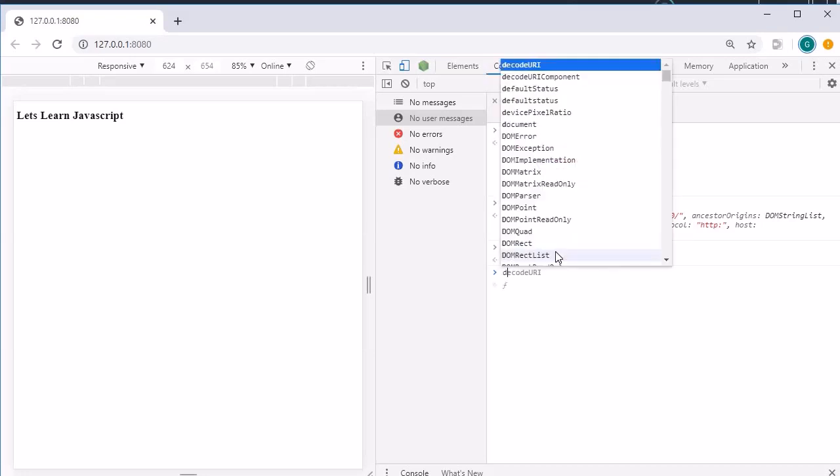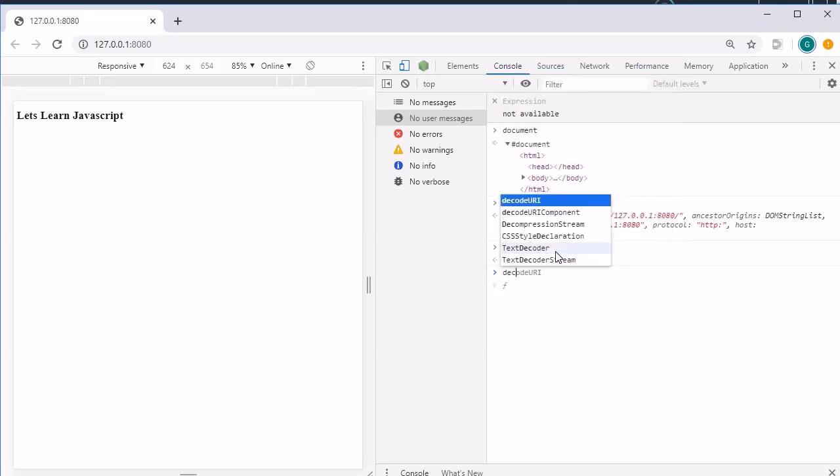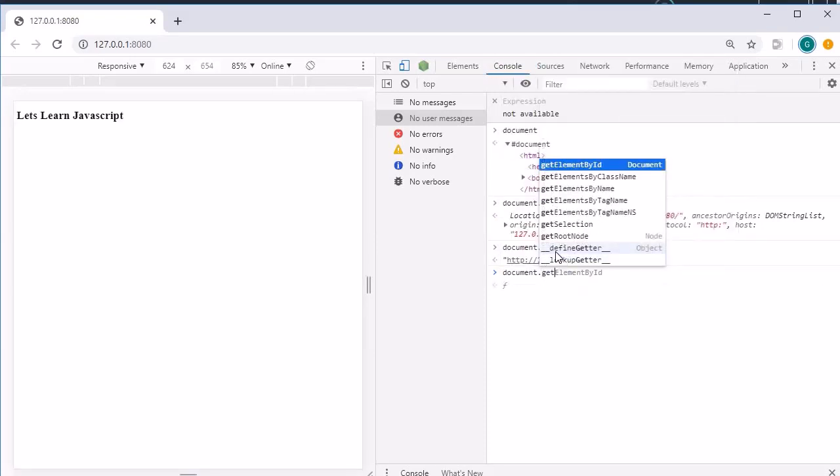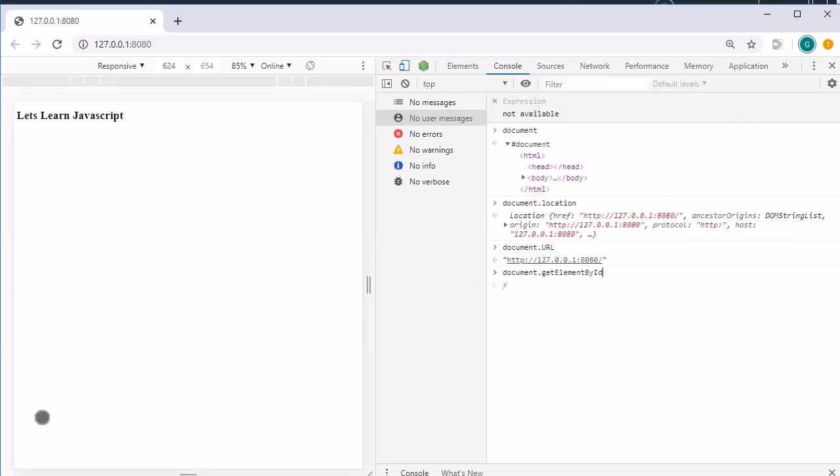If you want to get the information about some element, how can we get that? We need to write document.getElementById. If you want to access some element with an ID, then you can use this method. So the first point to remember is, if you want to work with this HTML document programmatically, then you must get the context of this particular document object, and then you can manipulate any of the elements within the HTML document.